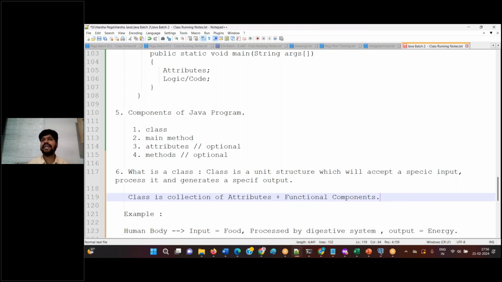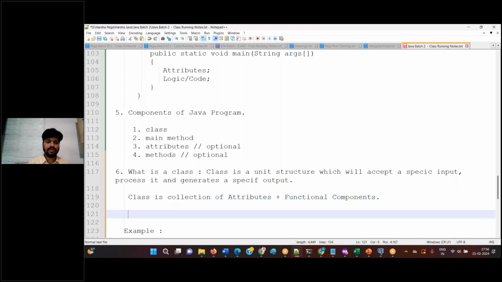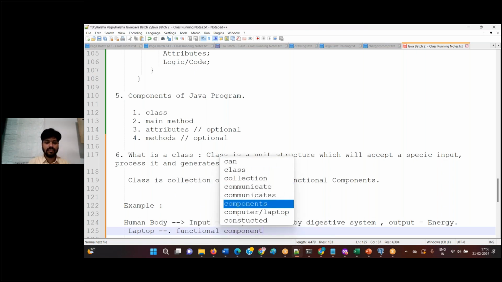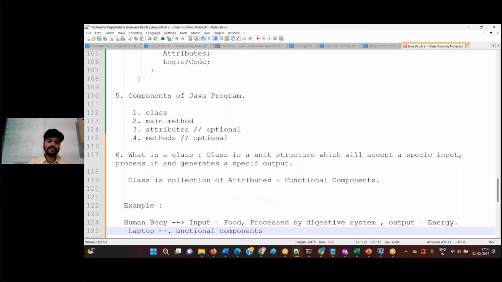So class contains so many functional components. Example is laptop again. I have already told you human body, and another example is laptop. What are the functional components? CPU, RAM, hard disk, motherboard, etc. So many are there.